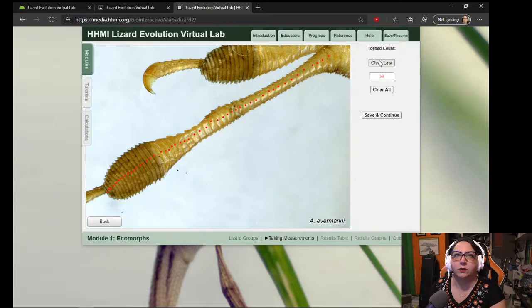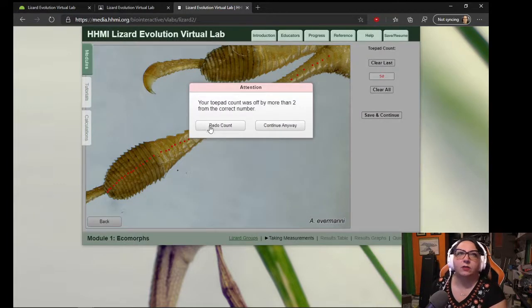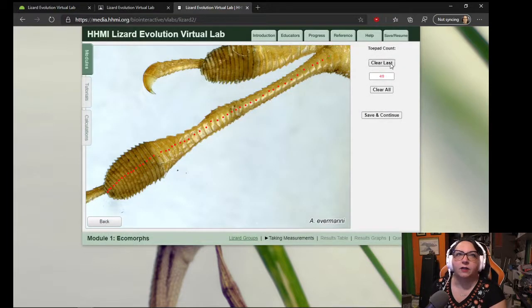You're going to want to clear last and then save and continue. So I'm going to redo the count. And I can clear the last, save and continue, and redo the count. That's one way to do it, just by trial and error. But I'm willing to bet I'd probably put a couple of extras in here. And I kind of did that on purpose to get it wrong. And then down here as well. It's nice because it will prompt you so that you at least get an answer that is reasonable.